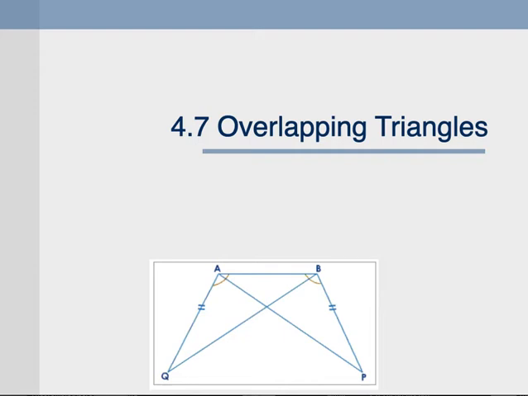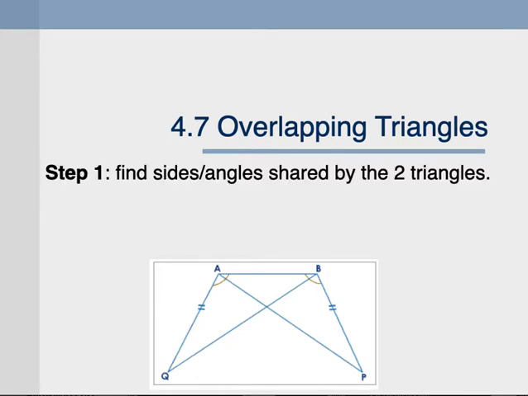In today's lesson, you will learn how to write triangle congruency proofs when the diagrams given are a little bit more complicated. For example, they contain overlapping triangles. When your diagram contains overlapping triangles, there are 3 steps you want to follow. Make sure to copy these down in your notes.